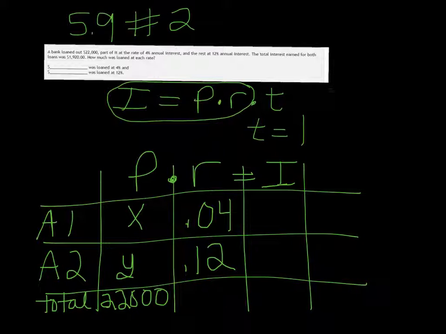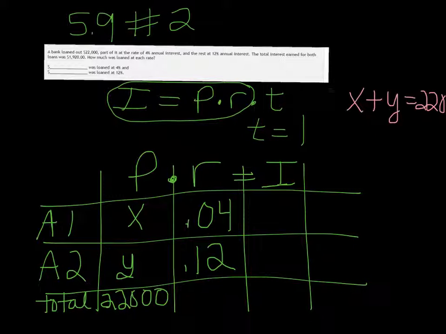We know that one account had a rate of 4%, so that's .04. And the other one at 12%, so that's .12. And then the interest you get by multiplying P times R. But before I do that, let's talk about this Y a little bit. I told you we could avoid having two equations. Let me show you how. So you know that X, if we added the principal in each account, it would add up to be $22,000. Oops, let me try that again. I ran out of space.